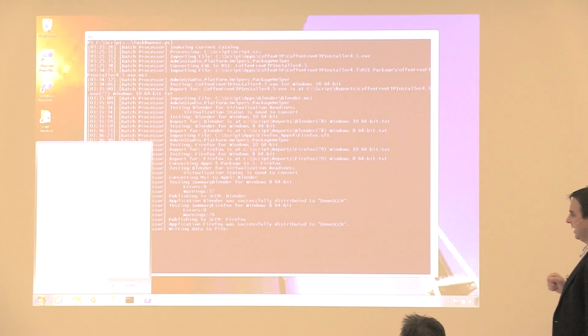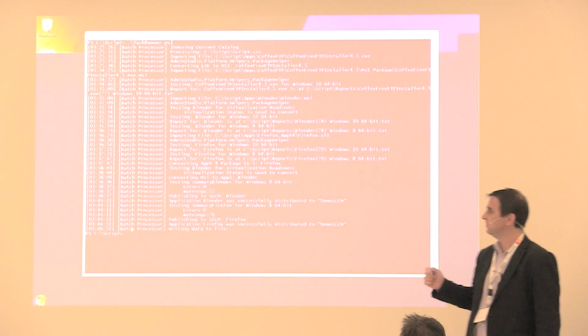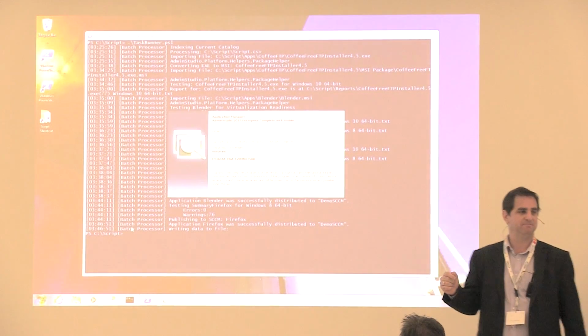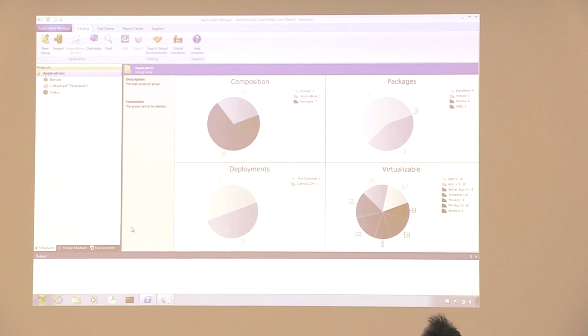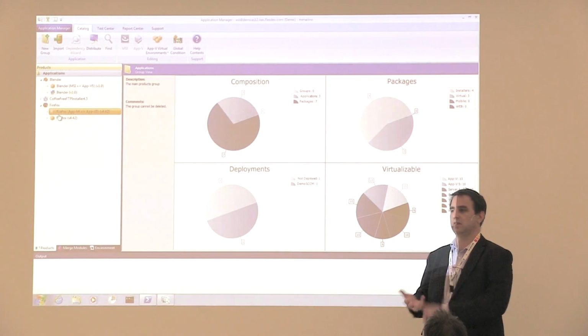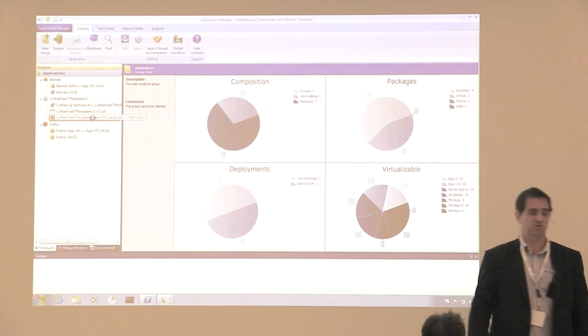And we're just going to launch the Application Manager, and it'll show that we've brought the applications into Application Manager as well, and run the testing on those applications. And there are the applications which have been imported. But again, a few minutes, and there's 3 or 4 applications. We've done some conversions, we've done testing, we've got those applications ready in the deployment solution, and that's really where you get true automation, or start to get true automation.